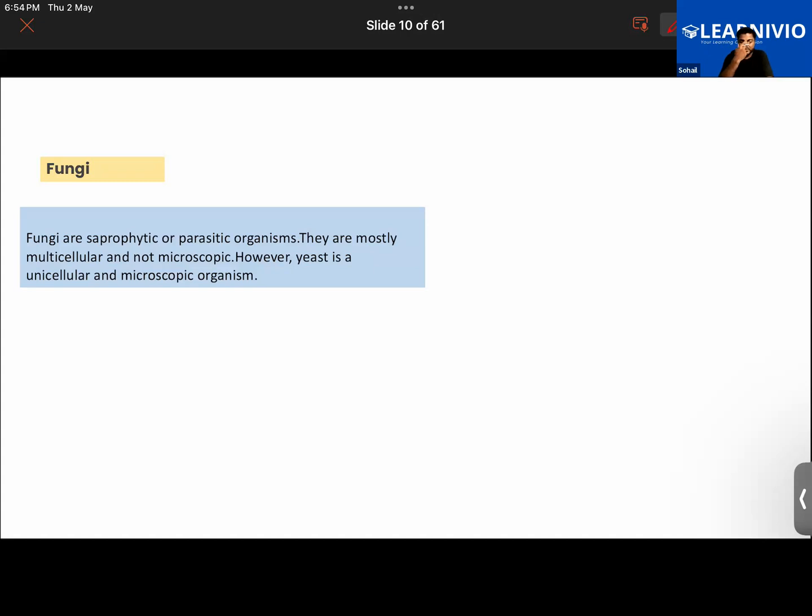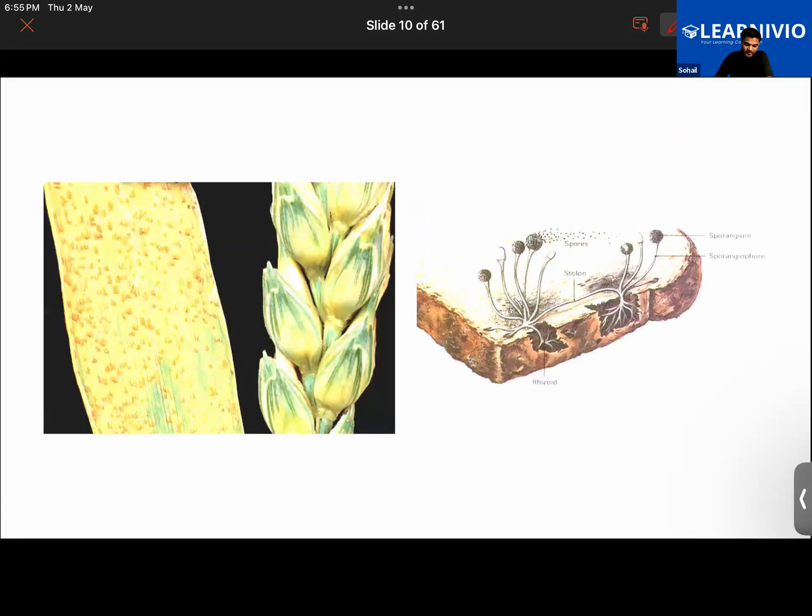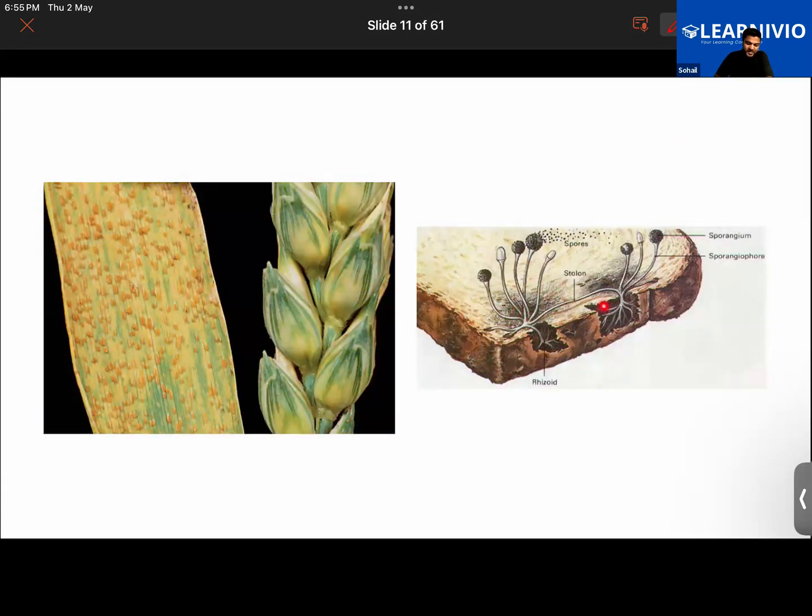Basically, since they are multicellular and found living in large numbers in a place, you are able to see them. For example, let's say this is a very tiny fungus. You won't be able to see it. But if it were living in thousands and thousands, not just thousands but lakhs of them, you probably would be able to see them. See this image over here. You might have seen these patches develop on the bread. This is called bread mold.